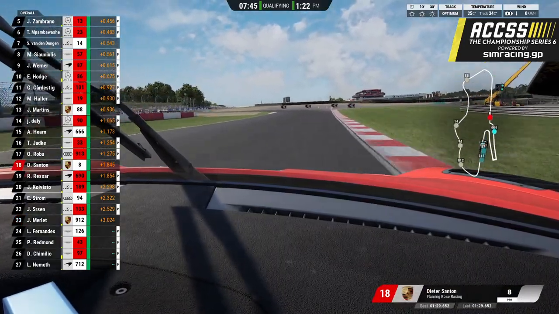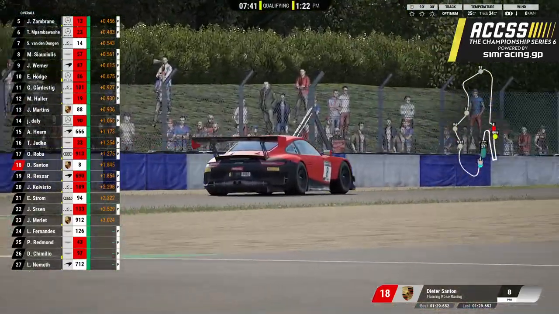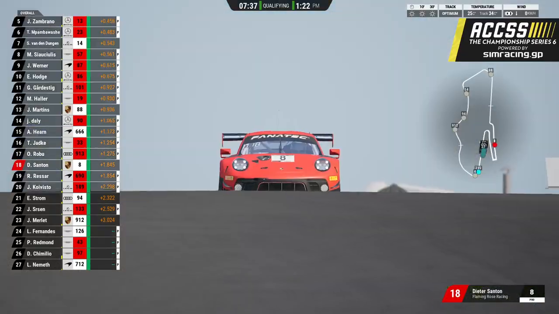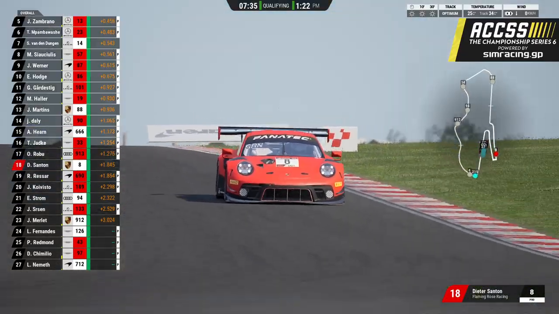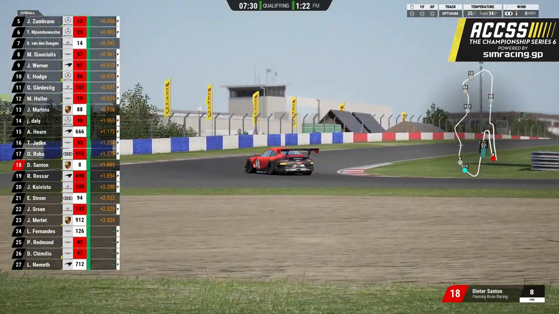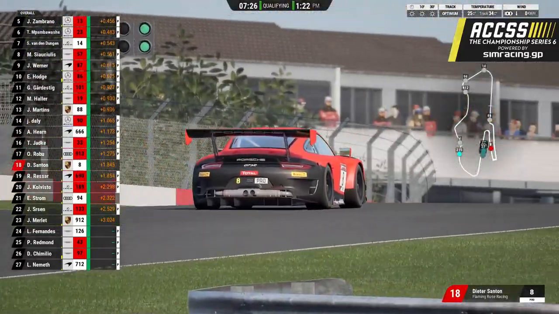Dieter Santon, who we watched on the first lap, is now coming through the chicane with almost a second of improvement, which could put him nice near the top. Jose Martins as well in the Bentley. I assume he's still in the Bentley. He is also on a pretty decent improvement.